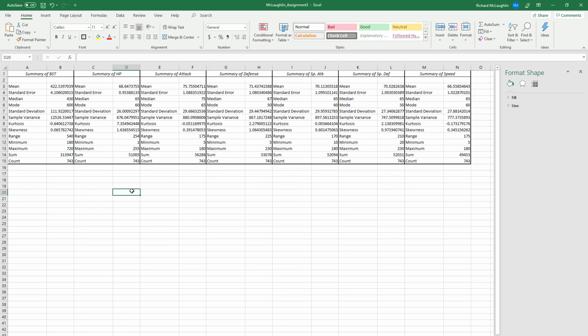And lastly, I wanted to look at the descriptive statistics of each of these stats, and you could see each of these have their own means. Base stat total is going to be way higher than the rest because it's a combination of all those stats. But on average, attack actually is the highest value for each Pokemon, I found out, with a mean of 75.75, rounded up, of course. Overall, the variance for each of these is quite high, but the lowest is actually HP. So they're pretty consistent with the HP value there.